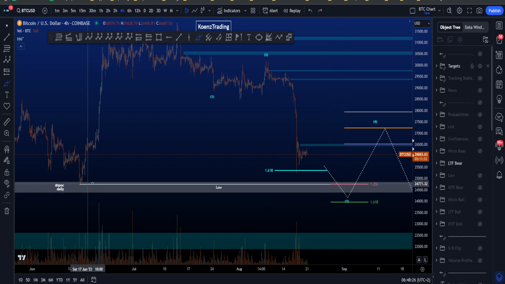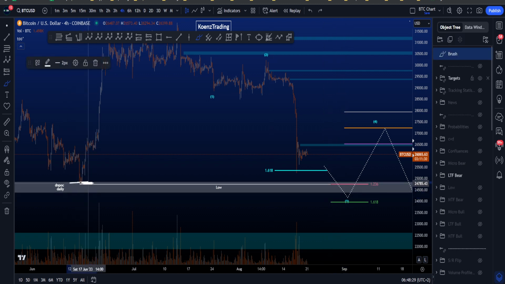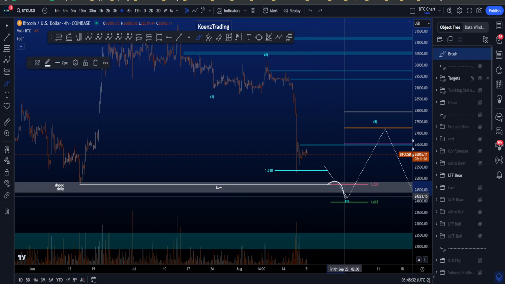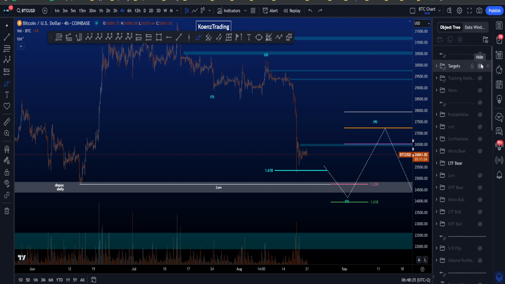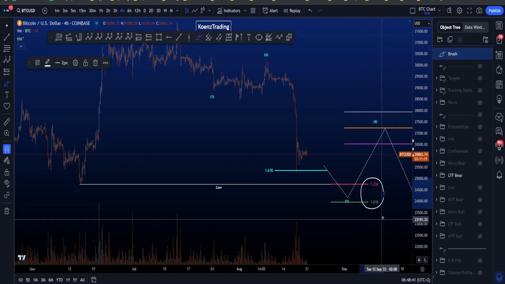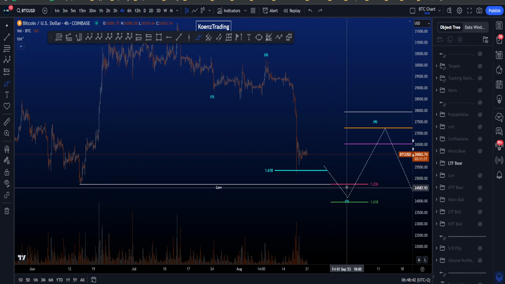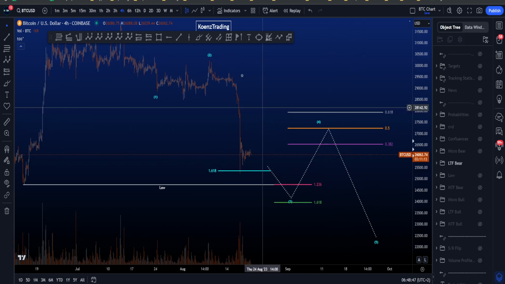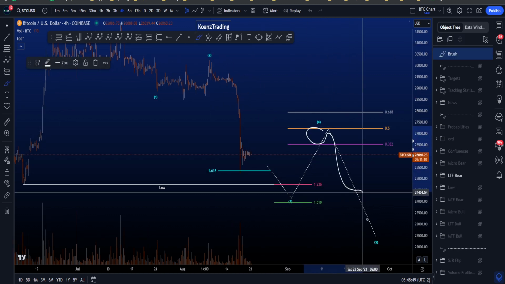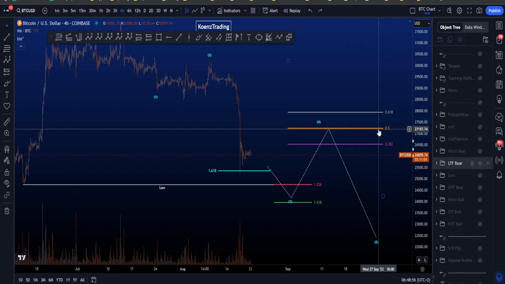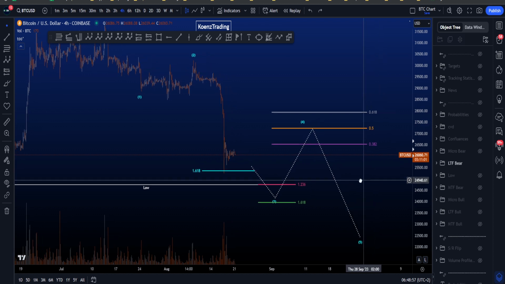My white target box, it has been touched once, but as you can see, only the top and not the other confluences in this area. So we could potentially bounce then over here, where the most common target area for a wave 5 is between the 1.236 and the 1.618, which is in confluence with the low and the support box I've just shown you, for then a move back towards the upside in a ranging wave 4, before then a 5 to the downside, where for a wave 4 the 0.382 and the 0.5 are always important targets between 26.5 and 27.2k.